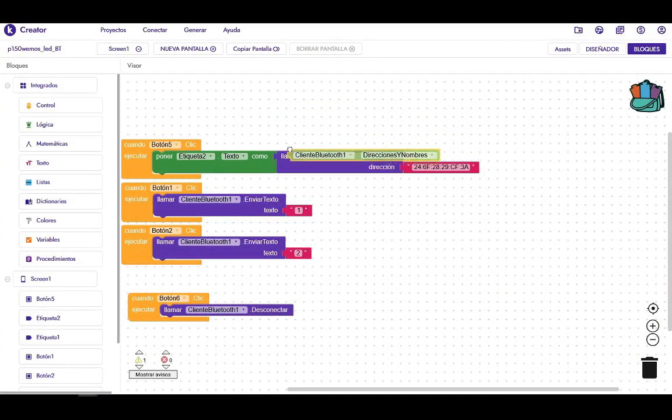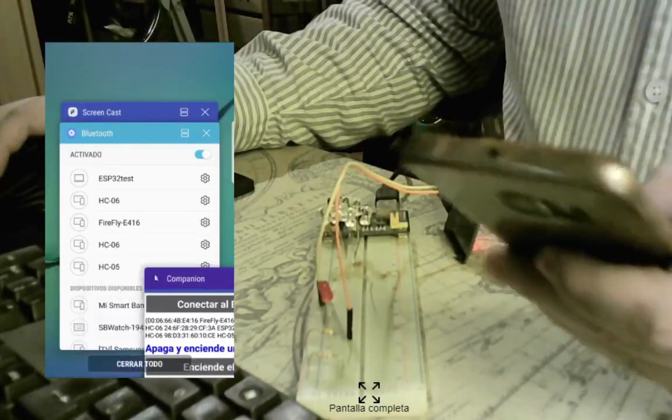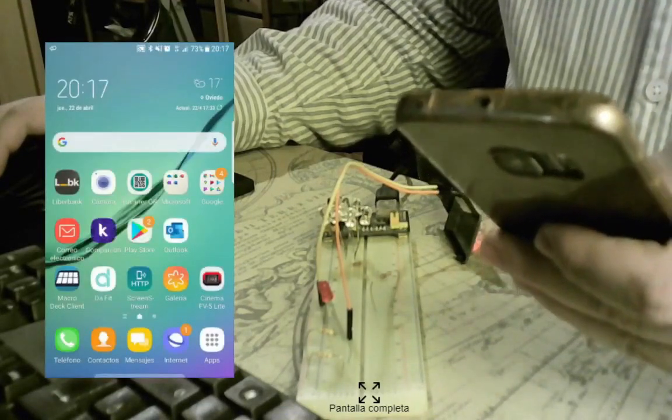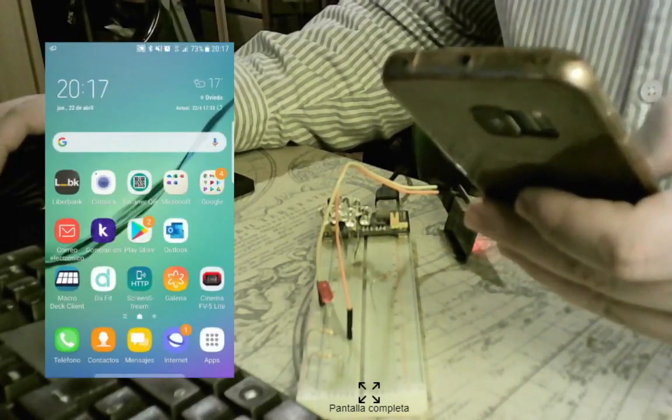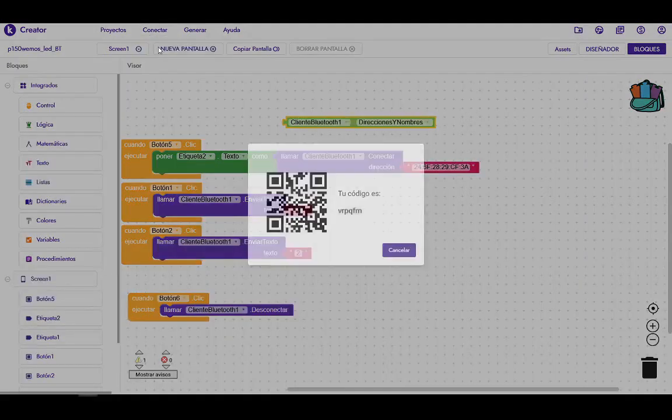At this moment we exit the application and reload it using the companion app. We scan the QR code and do the whole procedure again with the Kodular platform.